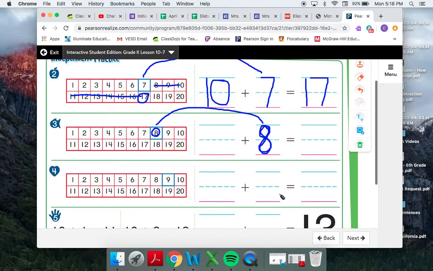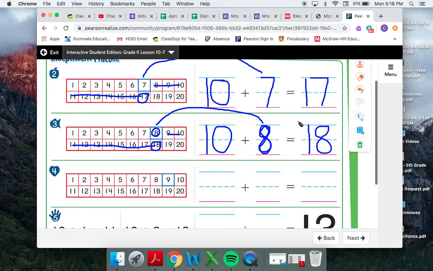Okay. And then we are going to count 10 more. How many more are we going to count? They're going to say 10. How do we make our 10? Okay, and then they're going to go ahead and count their 10 more. Again, when they're counting these out, they need to stop on that number directly underneath the 8. What number is directly underneath the 8? It's an 18. How do we make an 18? A 1 and an 8.